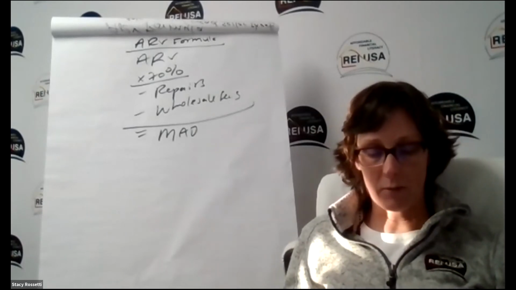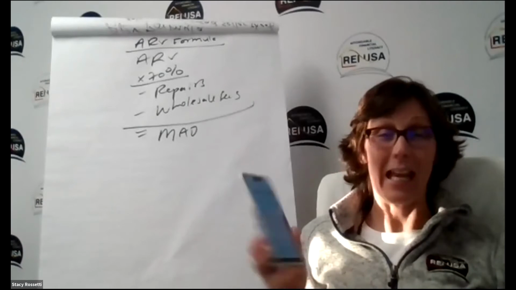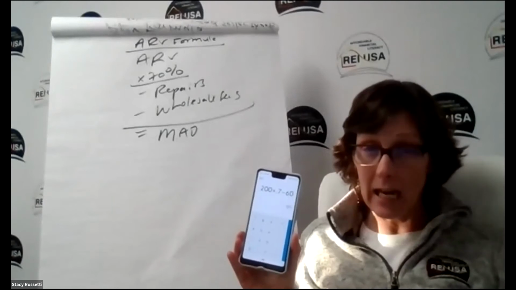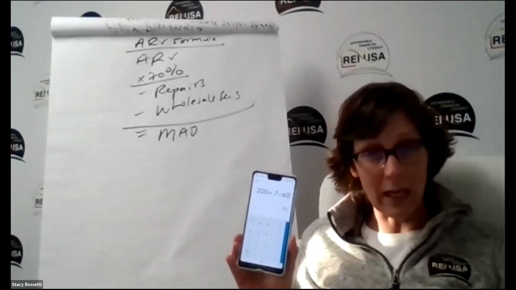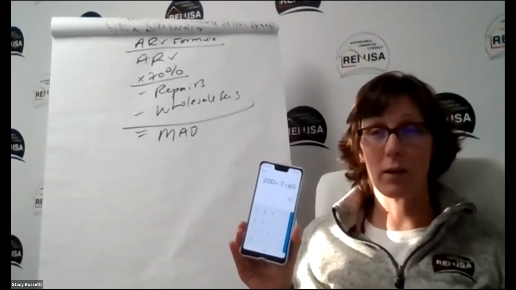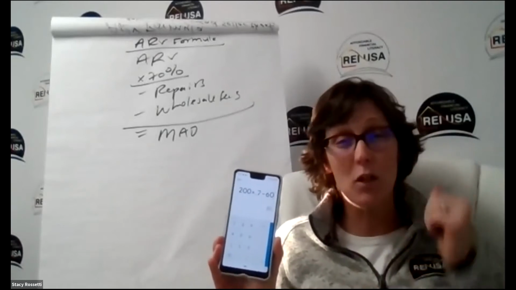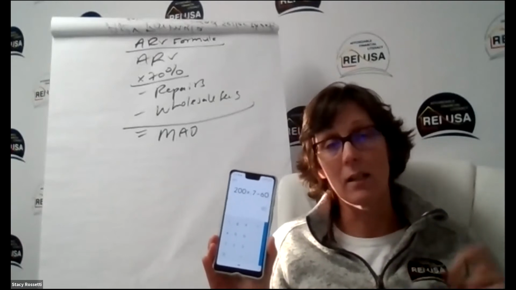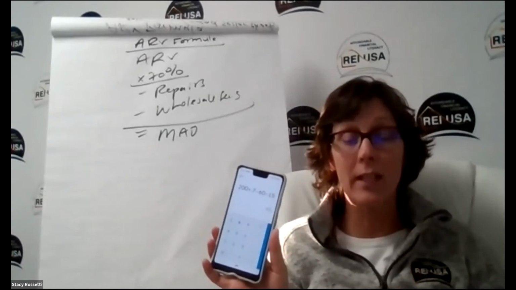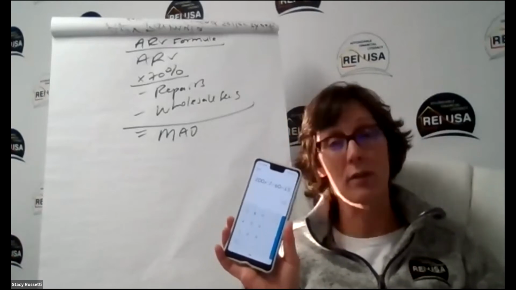So 200,000 times 0.7 minus 60,000 is 80. So if you're a rehabber, you should be offering 80K. If you're a wholesaler and you want to make 10 grand, 70K. If you want to make 15 grand, then you do 65K. Yeah, so minus 15. If I wanted to make $15,000 on this house and I was a wholesaler, I would have to put this property under contract for 65K.